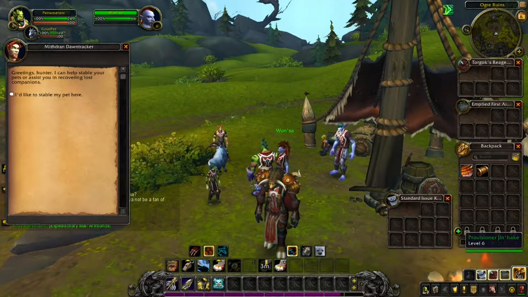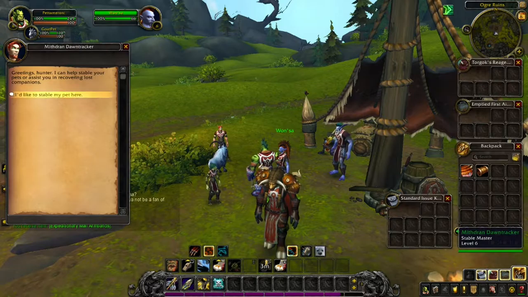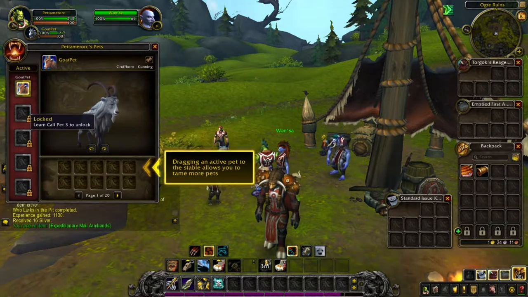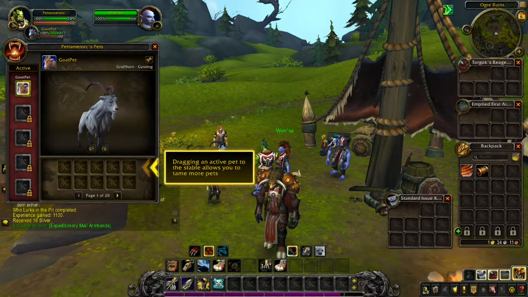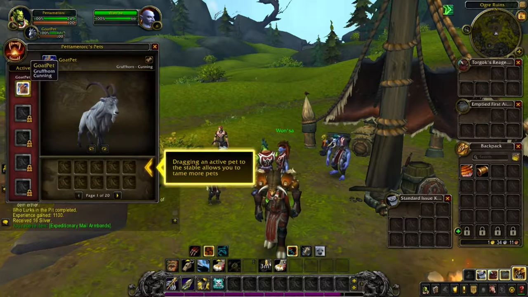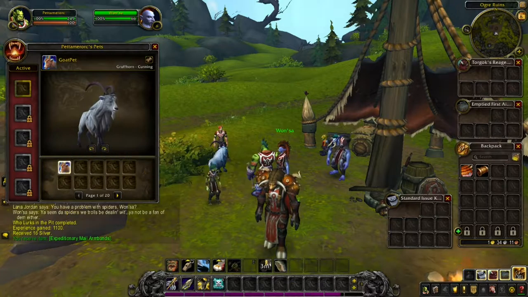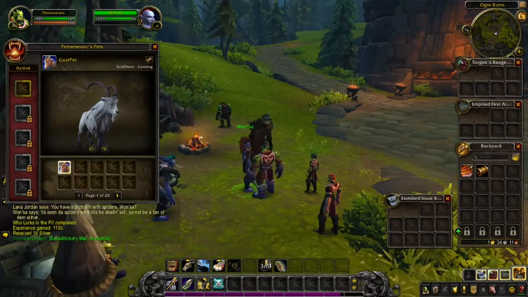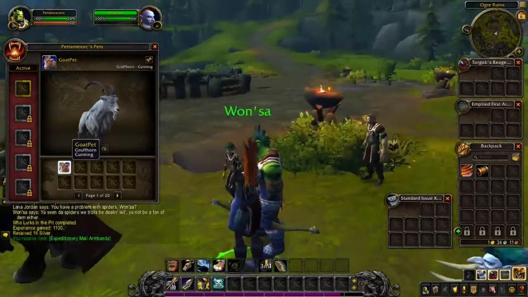Oh yeah, also when you're playing a hunter, you get to stable your pets. When you have reached a certain level, you can unlock pet stables to unlock them. So yeah, you can stable your pet if you want, right here. But for now, I'm gonna have to keep my goat.